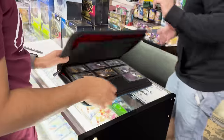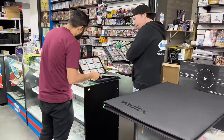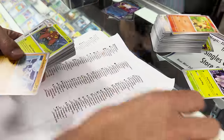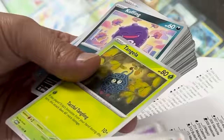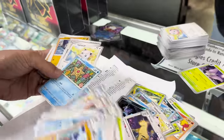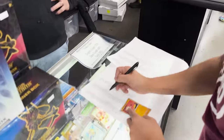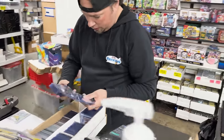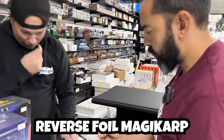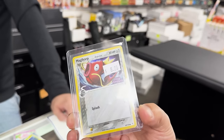After the bulk boxes, we head into some binders and pick off some more. Jinx, we need Jinx. Oh yeah, here we go. Vulpix, boom. Magnemite, boom. Parasect, boom. Magmar, Dugtrio, Koffing, Psyduck, Ekans, Staryu, Jigglypuff, Goldeen, Zubat, Persian. Ooh, I need a Magikarp. Do you have a nice Magikarp? And of course, Brad finds a killer Magikarp to add to the binder. Ooh, foil Magikarp. That's a nice Magikarp right there. We'll splash that in there.